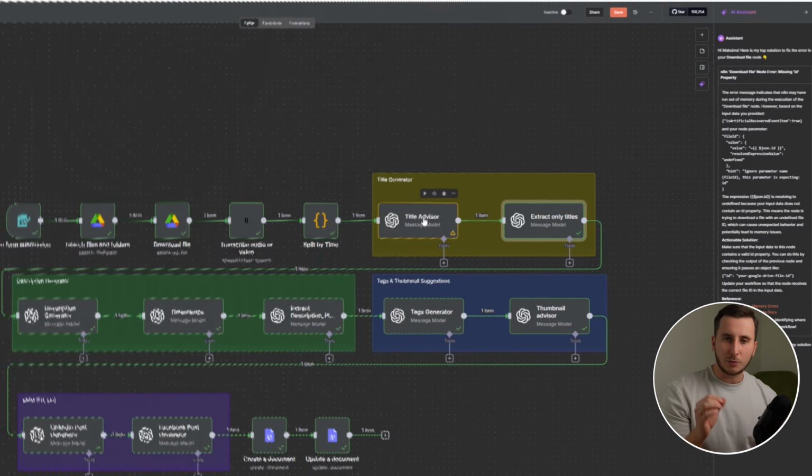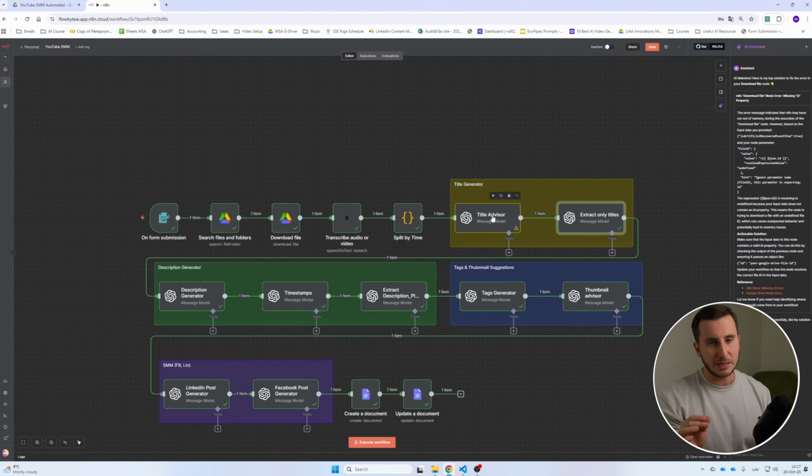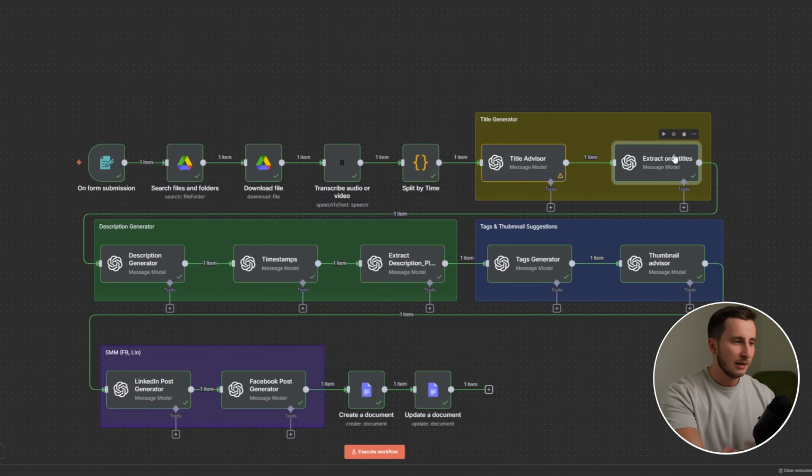Another key point I found recently: instead of using the structured output parser right on this node and asking it to generate 12 titles, it is much better to split into two nodes. This node, especially with a model like O3, will reason through the steps to generate the output, and the quality of the output is much better. If I just go with this node and say generate me 12 titles, it will only have the option to generate 12 titles. It will not have an option to reason through, because of the structured output that we specify.